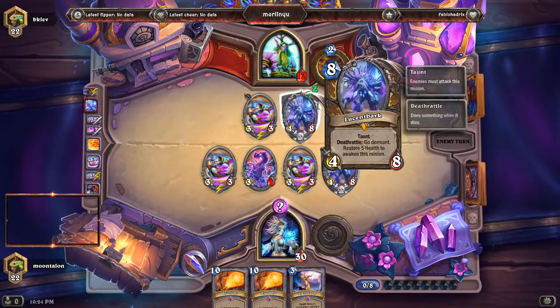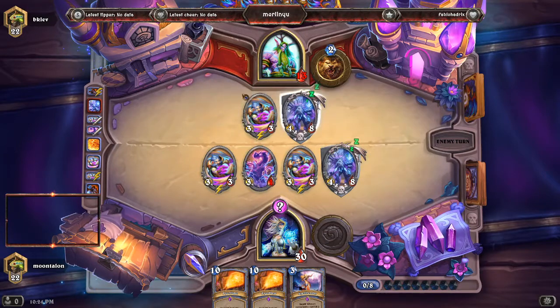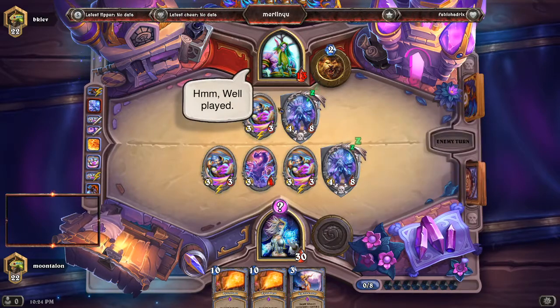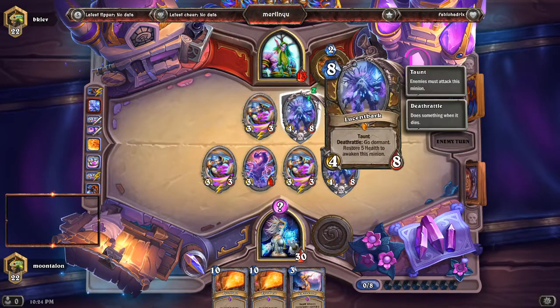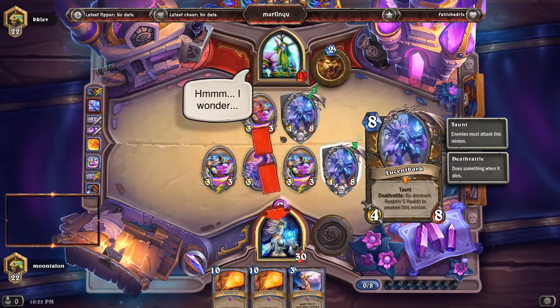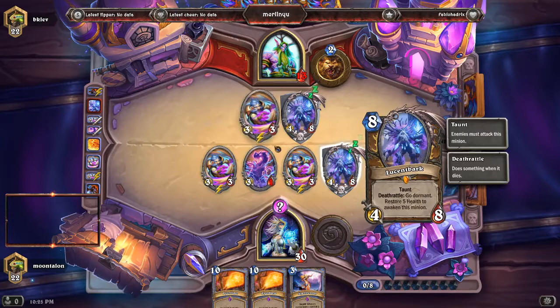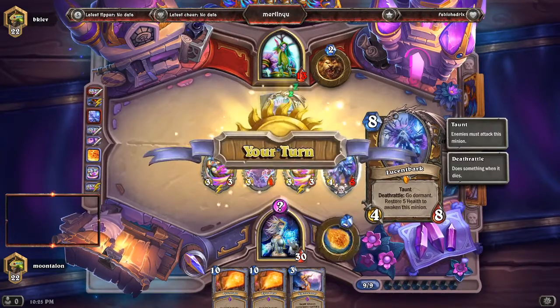Yeah, that ended badly. Ukent Bark. Go dormant. Restore 5 health to awaken this minion. So we both have now a 4/8 taunt. Yes, yes it was. So as we can see, the secret deck actually is holding its own. He can't do anything but go against his own minion, even though he keeps trying.